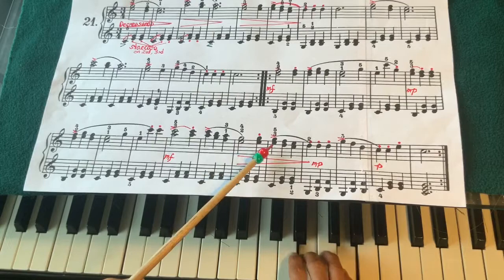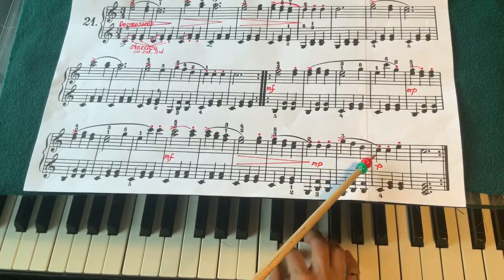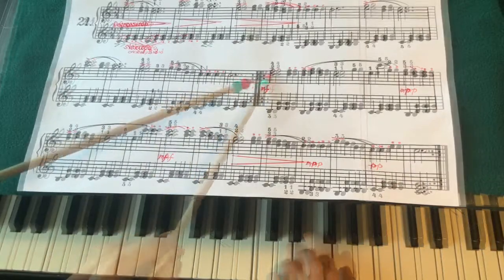Then tempo down, da-ra, softer, rum, bum, I'm sorry, ra, soft, rum, bum. 1, 2, 3. Okay, let's try one more time here.